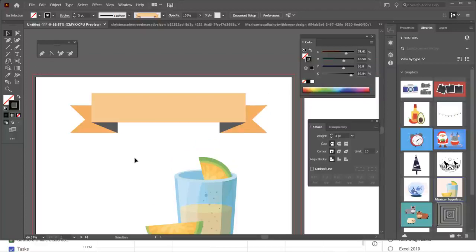So what you can do with anchor points is essentially add on more anchor points. You might have a shape and you want to make it a little more complex. If you click on this shape here, you'll notice that there is literally just one line here, right? That's all this is. This is just one stroke we created. And of course, we put this little banner around there. There's just two anchor points here, one on this side, one on that side. And with just two anchor points, I don't have a whole lot of flexibility to do things with this, okay? Because I can't curve this. I can't really do anything except maybe resize it.